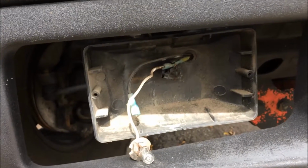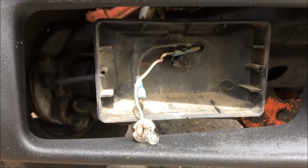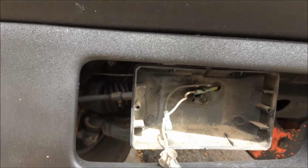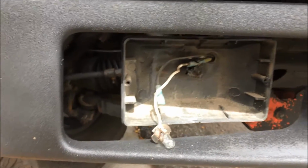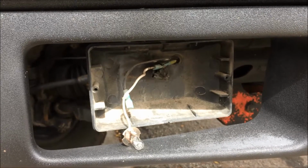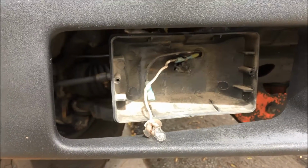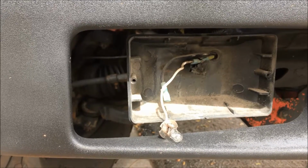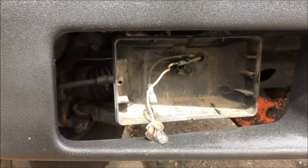Granted, I always expect them to be a sacrificial light anyway, because they're below the bumper. In case I hit something off-road, then they're not hard to replace. Or rocks or whatever else might hit them. But yeah, give you a little idea of what those blazer lights are and are not. And they are not sealed. But yeah, let's get to putting some LEDs in.